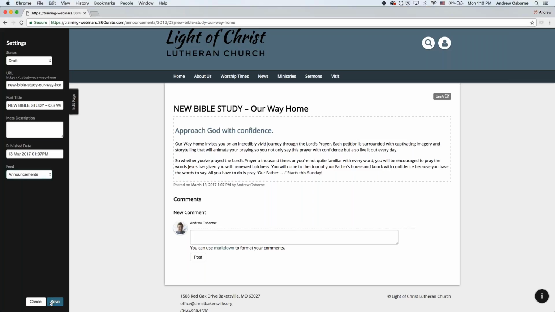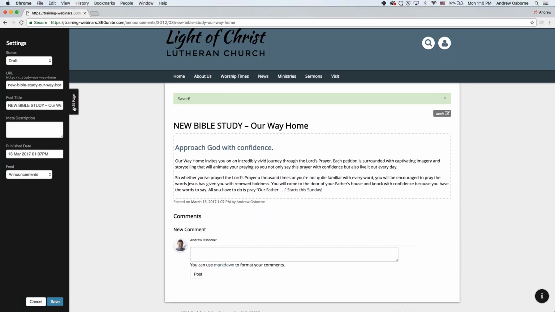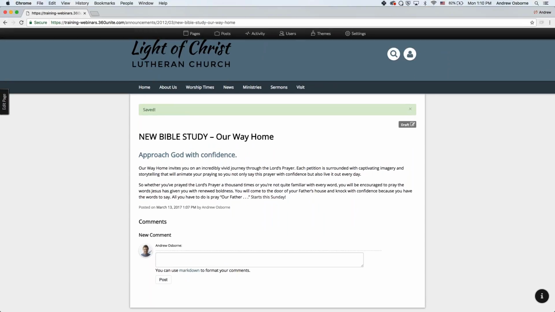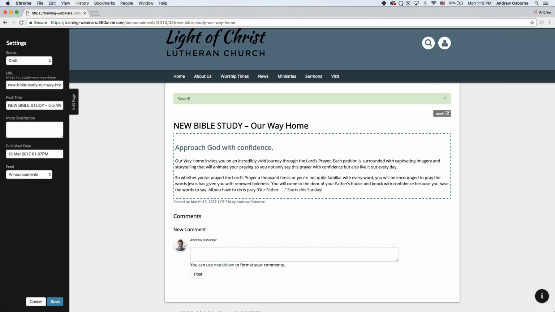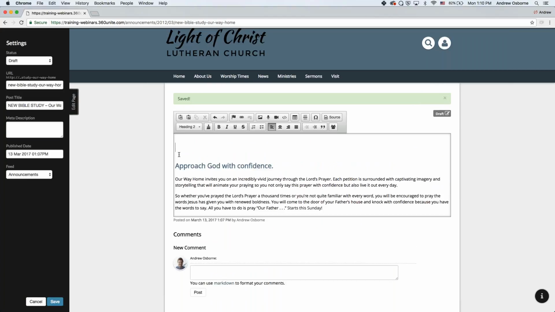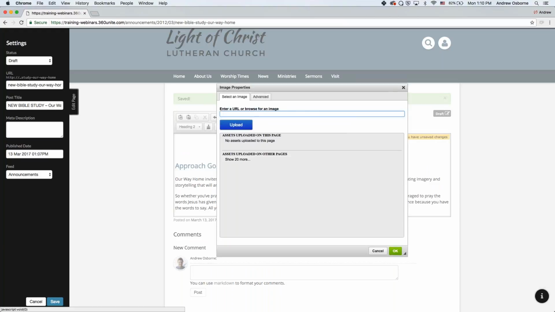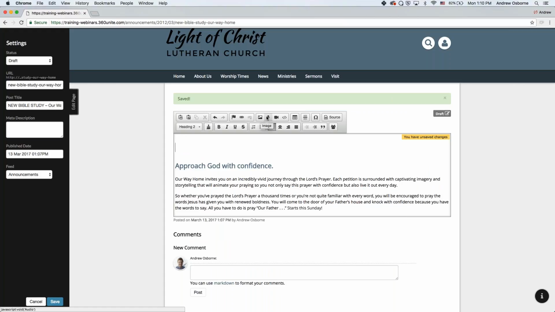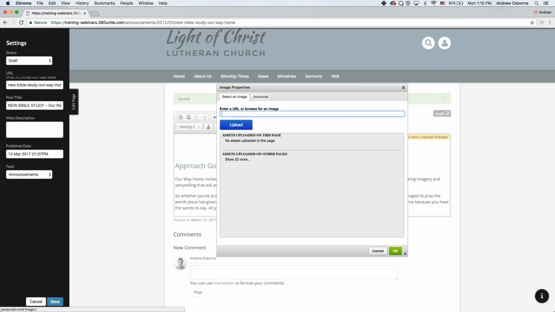I'll hit save. If I wanted to add a picture in, I could do that also. I'll just click here and go down a little. Let's see, I have a picture I think saved in here. So let me just show you. To add a picture or audio or video or anything like that, you would just click these buttons up here, but I'm going to do a picture, so I'll click on this image button.